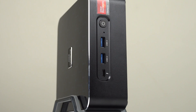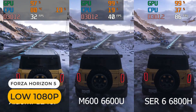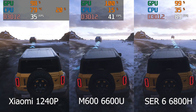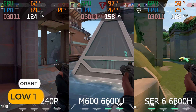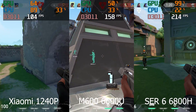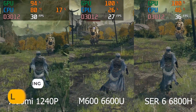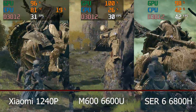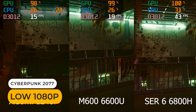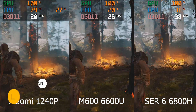I've been wanting to compare Intel's 1240p CPU directly against AMD's 6600U in games, and that's what we're going to do - I've thrown in the 6800H for good measure. In Forza Horizon 5, the 6600U is around 20% faster than the Xiaomi. For Valorant, the 6600U is again much faster; the GPU isn't being utilized much on the Xiaomi - looks to be memory bandwidth limited, thanks DDR4. That doesn't seem to make much difference for Elden Ring though - performance with the 6600U is very similar. With Cyberpunk, the 6600U is around 20% ahead, and that lead extends to 30% in God of War.